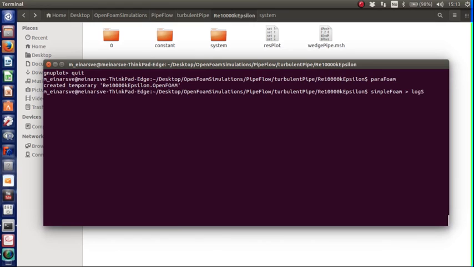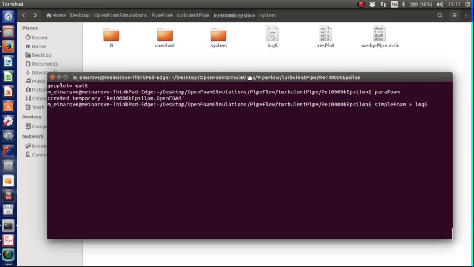Now, instead of simply writing simpleFoam and pressing enter, in which case the log will be displayed in the terminal, I'm going to redirect the log to a log file called log.s. In this case, you can see a text file is being made, which contains all the log that normally would be displayed in the terminal.